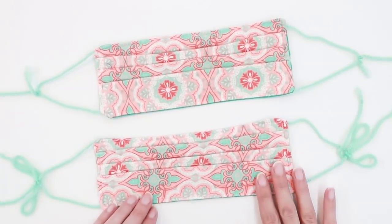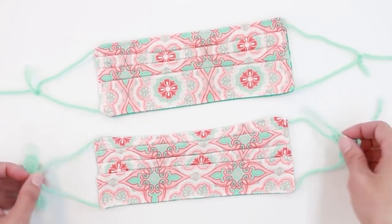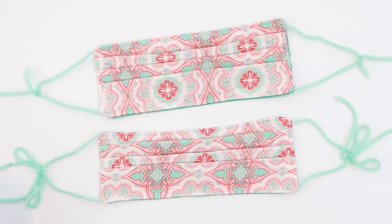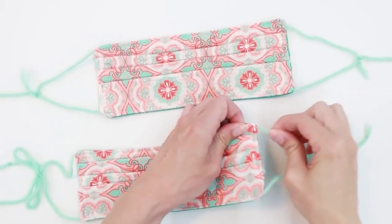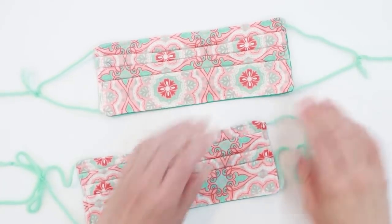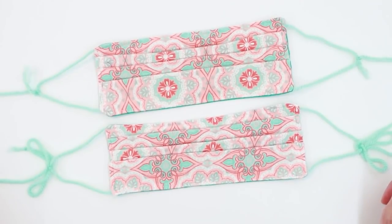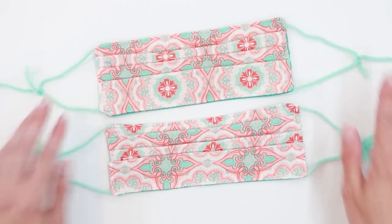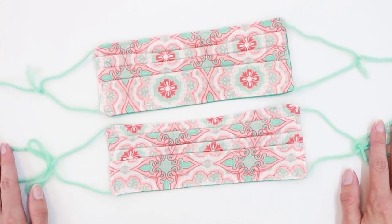I had just finished my rag doll tutorial and I had yarn everywhere, so I thought, why not use yarn ties? At first I was a little bit concerned — I wasn't sure that it would be durable enough — but they seem to hold really snugly in the corners of the face mask. I have actually already run these two through the washer and dryer. I put them in a lingerie bag and washed and dried them both, and they came out much better than expected.